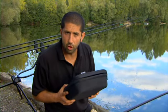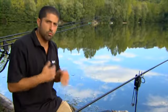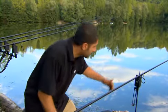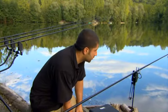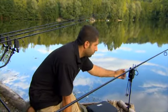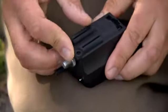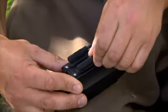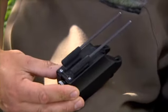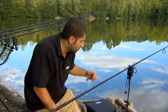A brilliant new piece of kit from Delkin, and they've been building a real full system. First, the snag ears - these are absolutely beautiful. The way they fit onto the battery door on the back is clever: it comes with its own battery door, you take the old one off, slide the new one on, screw it in, and you're ready to go. They just pop out, so when you finish fishing take them off and they'll go in the case perfectly.